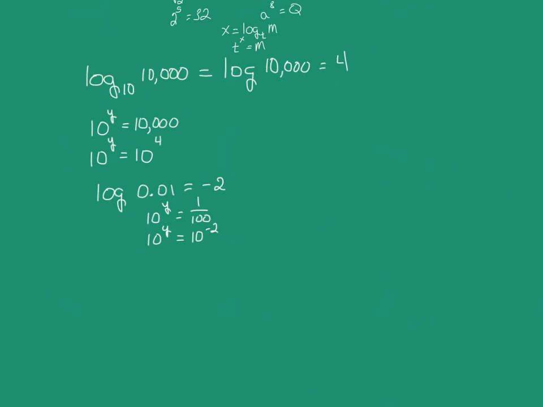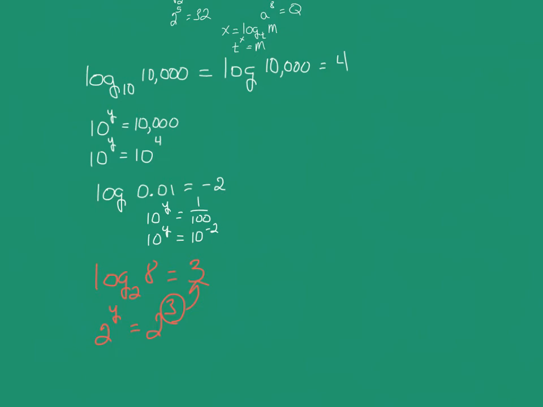Just to do a little bit more with some different bases, let's look at the log base 2 of 8. I can rewrite that as 2 to the y is equal to 8, which we know is 2 cubed. So in this case, this is equal to 3. That is the exponent.